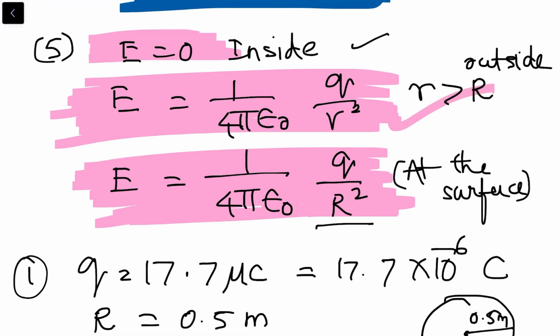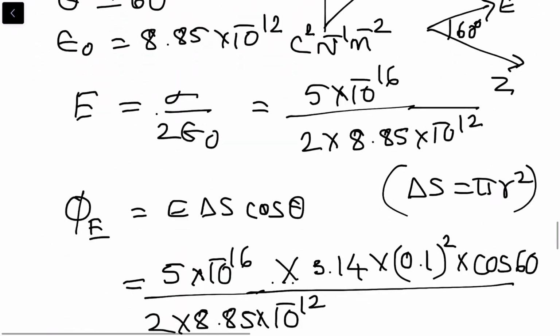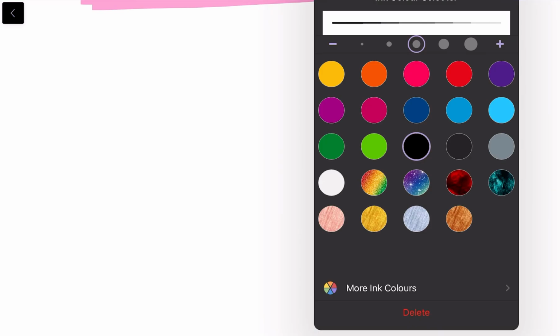This one you have to use, where I am putting a tick mark now, because this is for outside. Now the pink tick mark I have put, that formula we have to use now. So let's use that formula now. That is case 3.